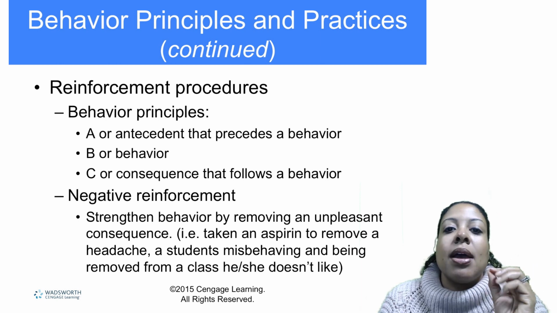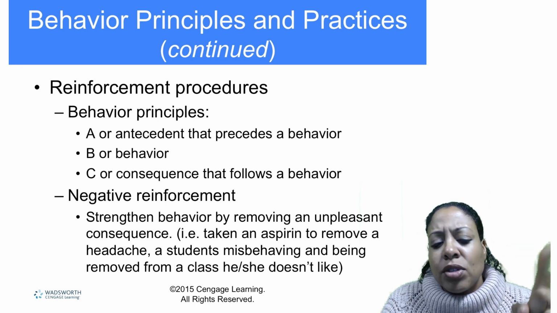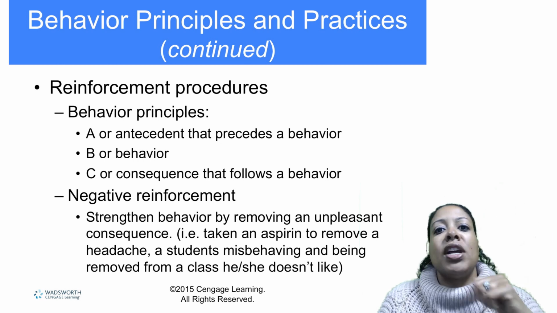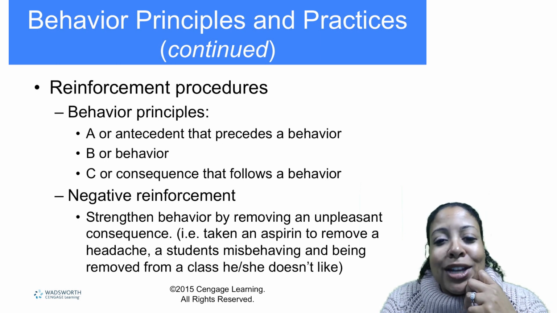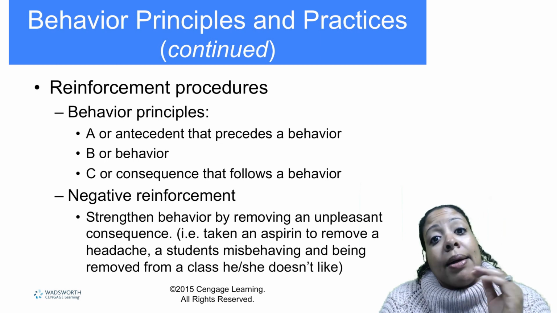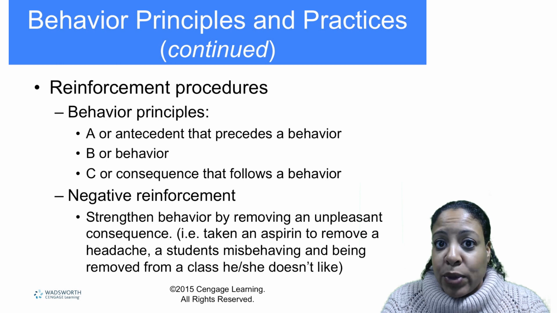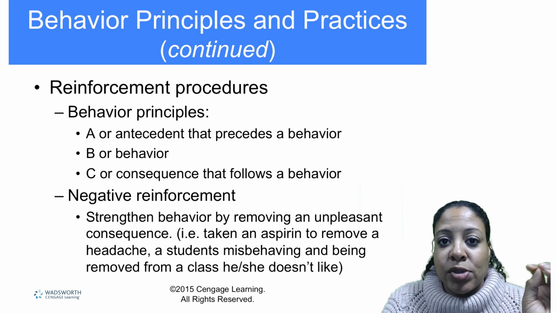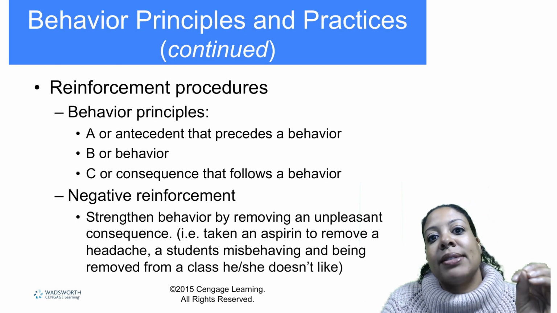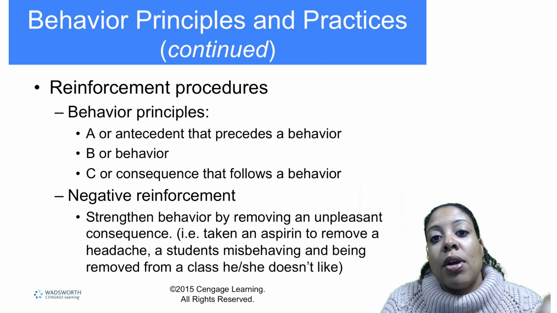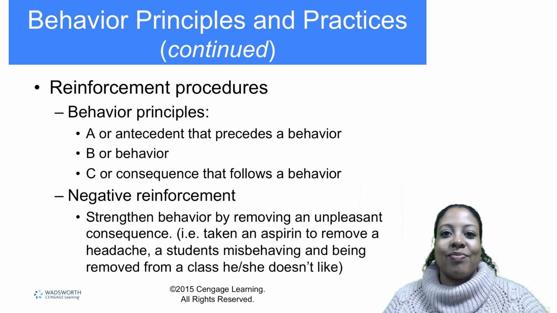Another example, a student misbehaving. So there's a student misbehaving in class, and the teacher says, "Little Johnny, this behavior is inappropriate. You need to leave the classroom and go to the office." Well, what if little Johnny doesn't like math class? So now little Johnny is starting to learn, well, math class is my negative stimulus. I don't like being here. So if I misbehave, then I get to be removed from the classroom. So the removal from the classroom is the negative reinforcement. So little Johnny's going to continue to misbehave because they don't like being in math class. And so the removal from the class is a negative reinforcement. So hopefully that helps clarify it a bit.